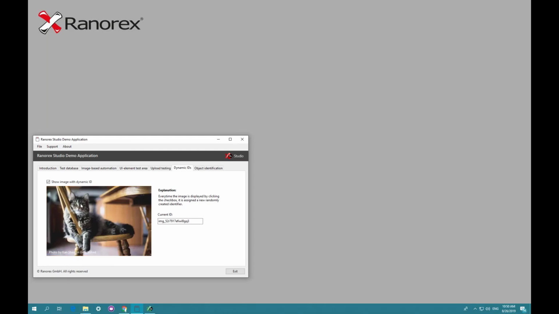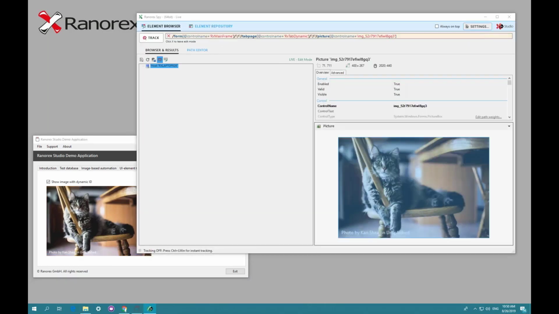So I track this image, and what you can see here now is that Ranorex Studio is identifying this picture by means of an attribute called control name, and unfortunately this is our dynamic identifier. What is the consequence?